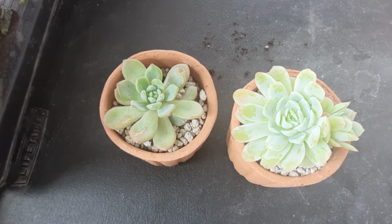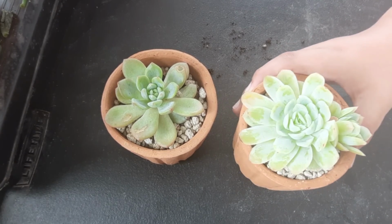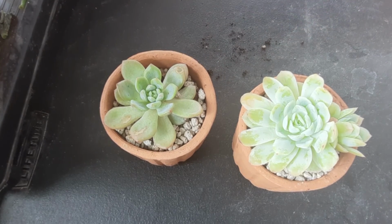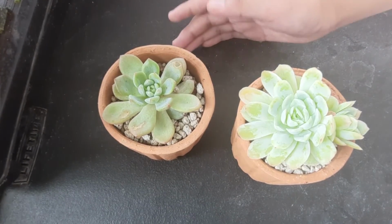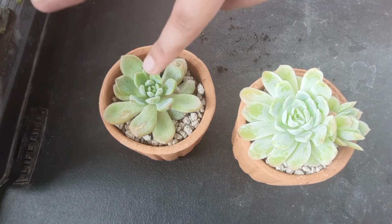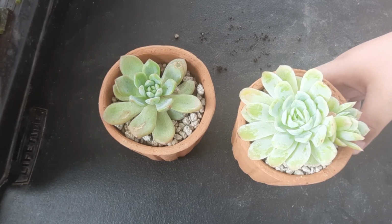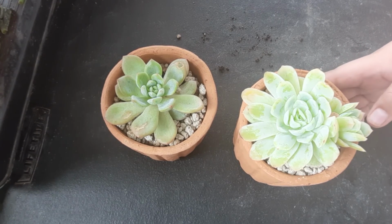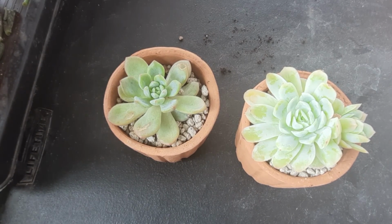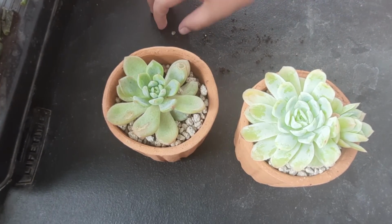Yeah, something like that. So this is my raspberry and this is my Amabile. I'm really proud of my raspberry and also my Amabile because I watered it last week on Wednesday, so I will wait 11 more days for the next watering. My Amabile, I watered it here, and my raspberry I still haven't watered. I will water it next Thursday, para sure na, guys. So that is how you establish and how to know if your plant is already stable.